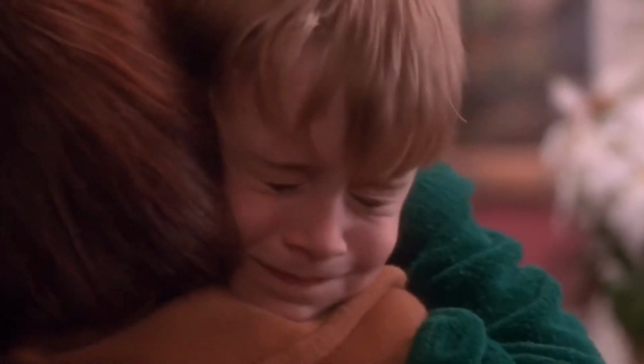Black levels are nice and deep and inky. Once again, the contrast to the lights, the Christmas lights, color, they're well rendered. They look fantastic, and overall a good use of black level. The 4K of Home Alone is spectacular looking. It looks wonderful, and it's a very good way to enjoy an old Christmas classic on 4K.